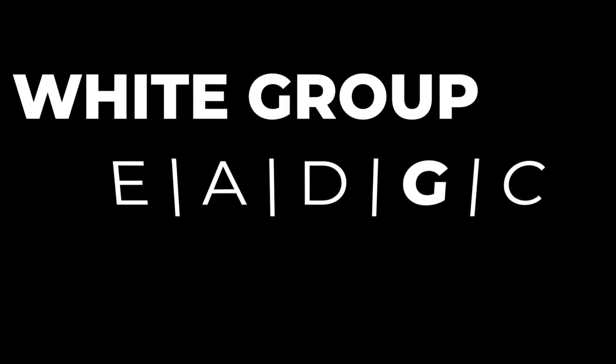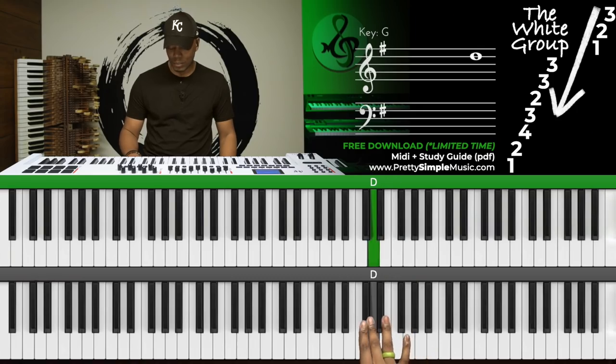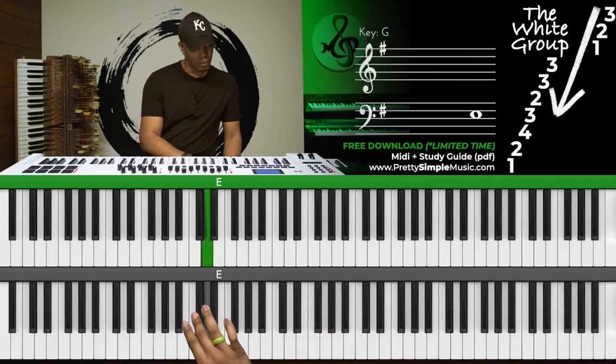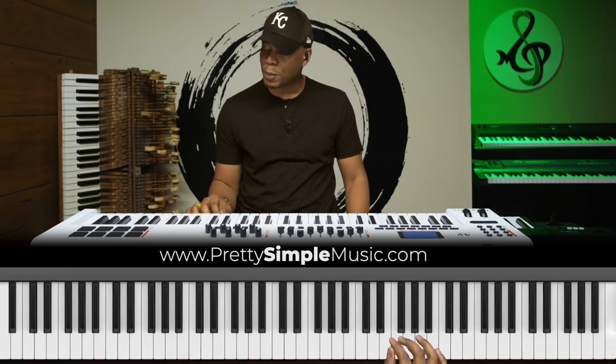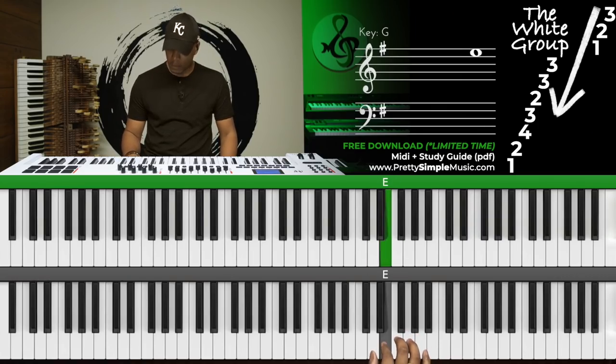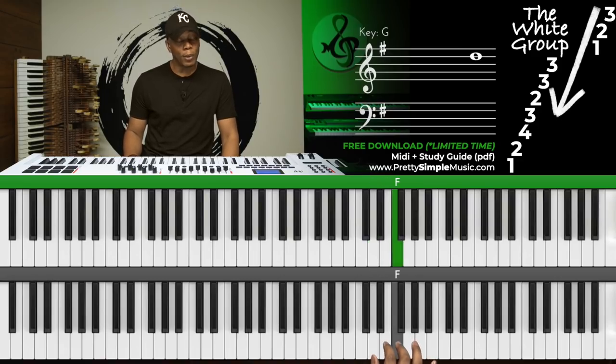Okay, so in the key of G, same fingering, different notes. All right, so let's break that down. First three notes. Remember to build a pace, something that you're comfortable with doing. And then you build your speed.